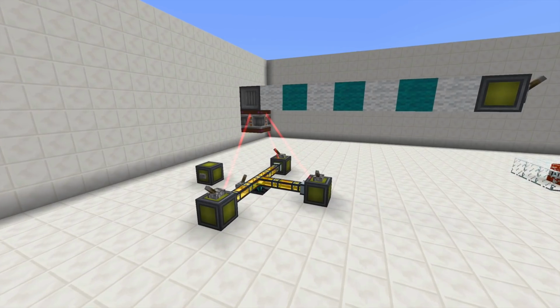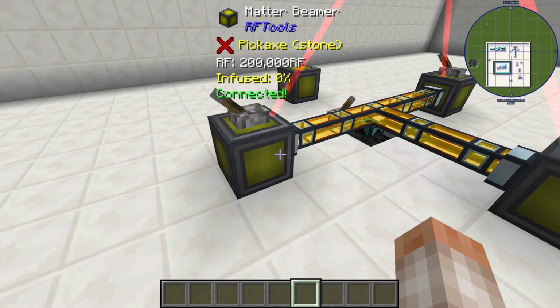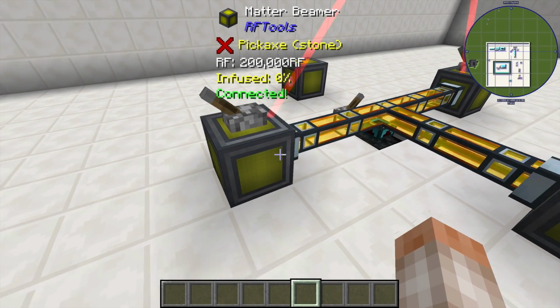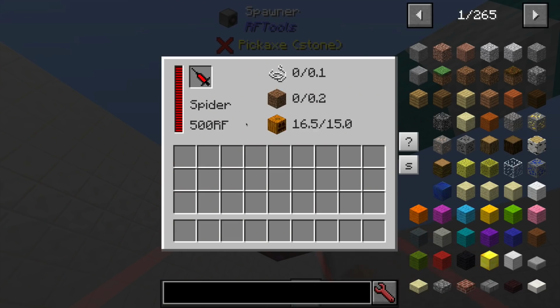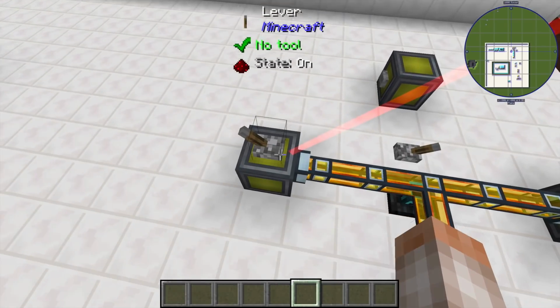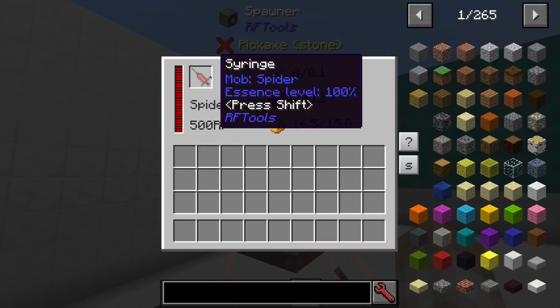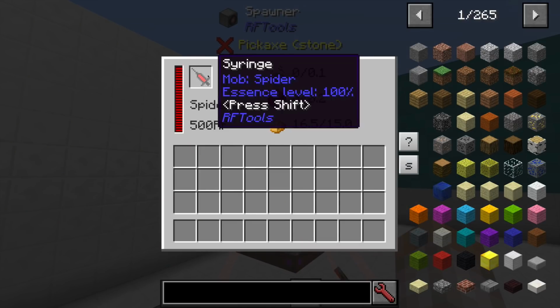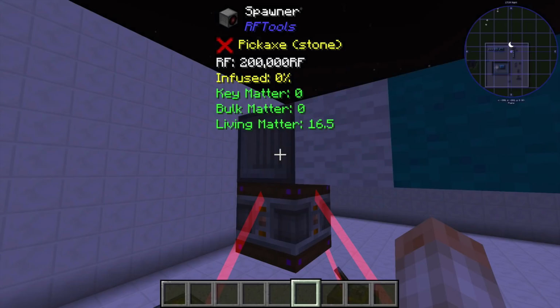All right, so now I'm going to go through real quick the components that make up the spawner, and then I'm going to show you how it works. First, you're going to need these things called matter beamers, and matter beamers basically take different items depending on what the spawner needs and send them from the matter beamer into the spawner itself. So depending on which type of mob you want to spawn, it's going to require different things. So to spawn a spider, I need string, I need whatever this is, dirt, and some sort of natural organic device here.